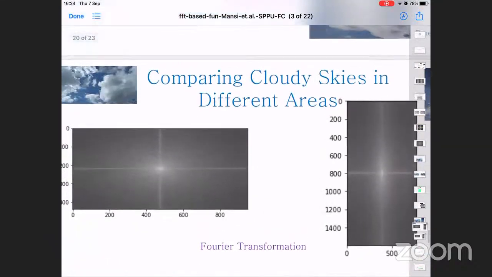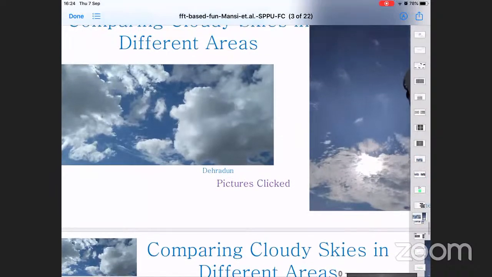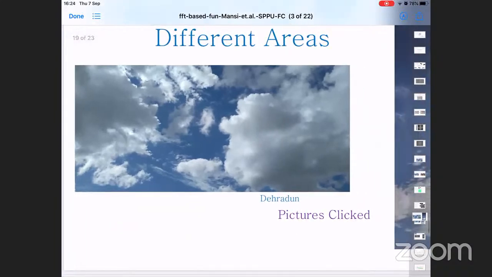So the next thing is, for example, if you take pictures like this, you will find that there is no preferred direction or preferred orientation or elongation of any significance here, right? Whereas if you look at a cloud cover close to the horizon, you will find there is a lot of projection effect, because of which the clouds might appear elongated along the horizon line, and basically they are compressed in the orthogonal direction, along the elevation, because of the projection.